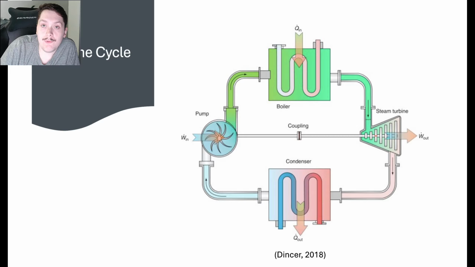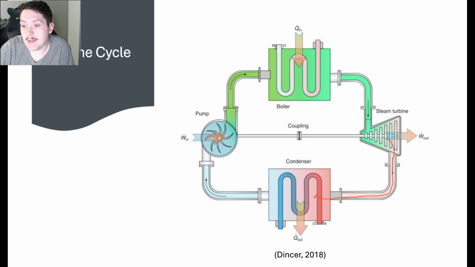As that steam loses energy and has less pressure, it's going to get pushed down through this pipe and into a condenser where it's going to be cooled. The heat is going to go out, and it's going to get turned back into liquid water and get pumped up through here, through the pump, and then directly back into the boiler, so the cycle continues over and over and over again. And that is how concentrating solar power systems generate their electricity, which is obviously a little bit contrasted to how photovoltaic cells work.